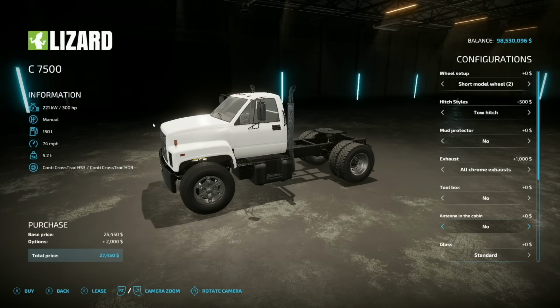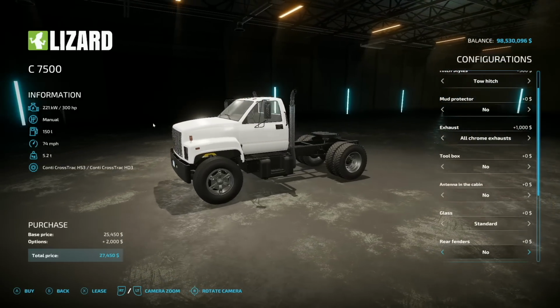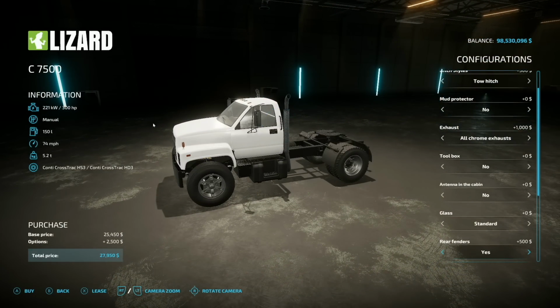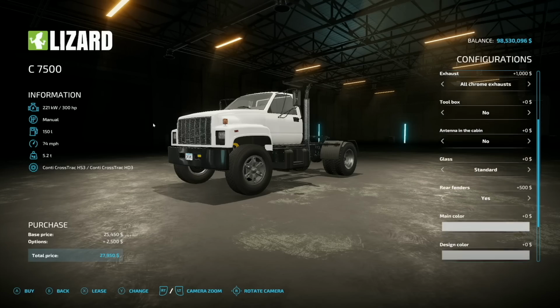Antennas in the cabin, you've got those if you want them. They are short. Glass, we have a, medium, dark, four different ones. Rear fenders, we have no or yes. Sometimes you like to go with that, so we will. And then we've got some color options, a whole bunch of colors to choose from.